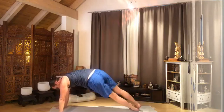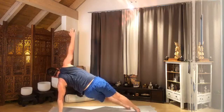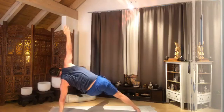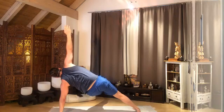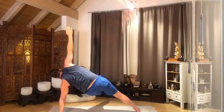Coming onto the outside of the left foot, reaching the right arm to the sky. You can keep both feet on the floor. Bring the bottom foot, the left leg off the floor and extend it away from the front of the body. Squeeze the mat with the left fingers. Breathe deep.